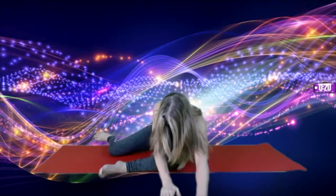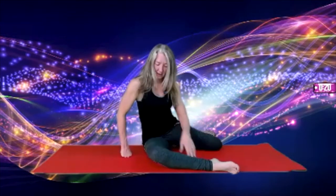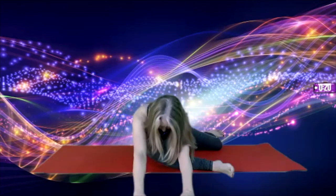Okay, slowly walk the hands back up. Shoulder roll at the top, and gently take the legs the other way. So this time, the right thigh to knee is in front of the nose, 90-degree bend in the leg. Left leg is out in line with the shoulders, with a 90-degree bend. Torso's facing the knee, the front knee, and we're going to walk the hands gently forwards.